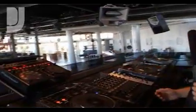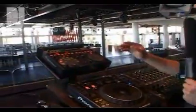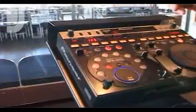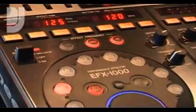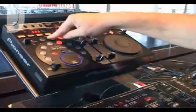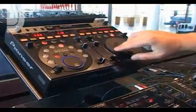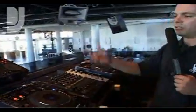Pioneer FX 1000. You plug it into the mixer, you choose the channel where you want to create your effect, and then you start playing. You have the left and the right side. With the left side, you can choose between delays, echoes, flanges, filters, lots of different effects. Our resident DJs usually have as their favorite the echo and delays. You can put it in times, you can tap it to the beat, you can hold it, you can throw it, you can cut the frequencies as well, you can choose the frequencies where you want to make the effect, you can mix it with the ones on the right. You go slowly, and then you fire it and you carry on with the music, the normal tune. Well, you can go crazy.